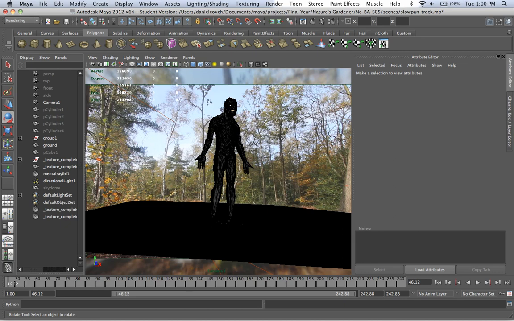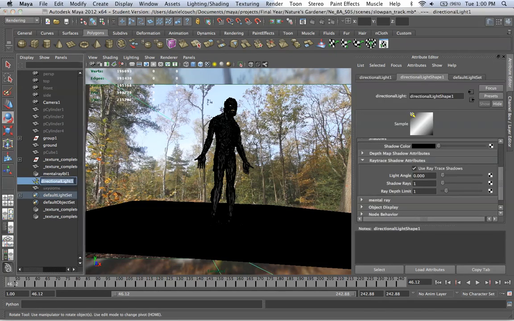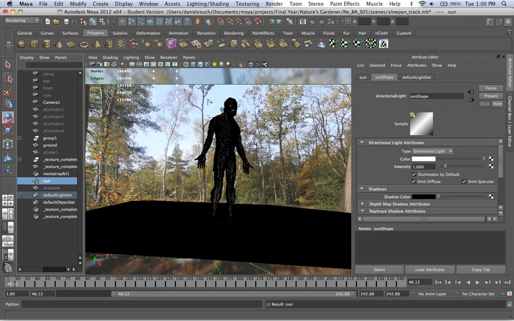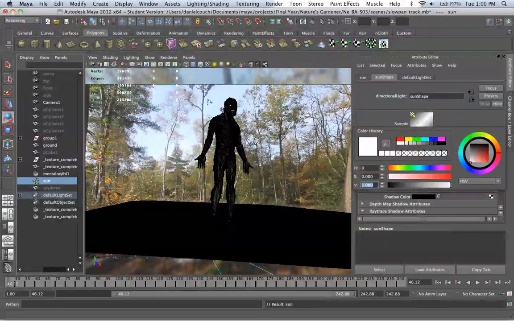Got our ground. We've got our directional light. Let's just rename that sun. And obviously we need to play around with the use ray trace shadows. We need to change the intensity. I feel like we should improve this. And the lighting, if you look here, it is quite white, but I feel like there's a slight tinge of yellow.